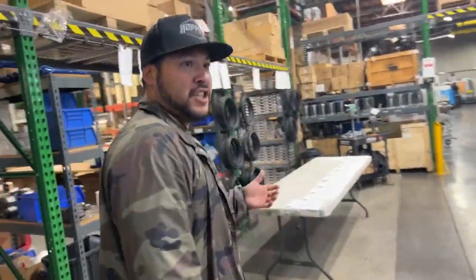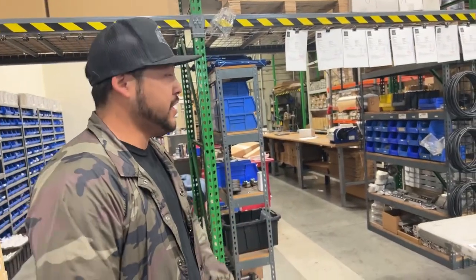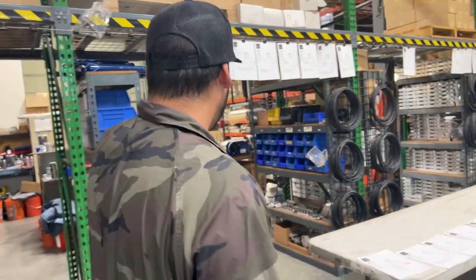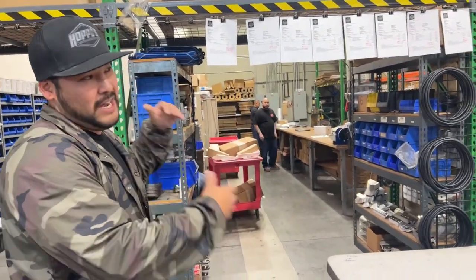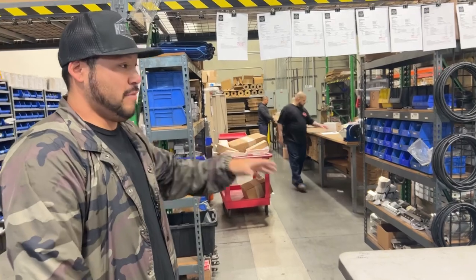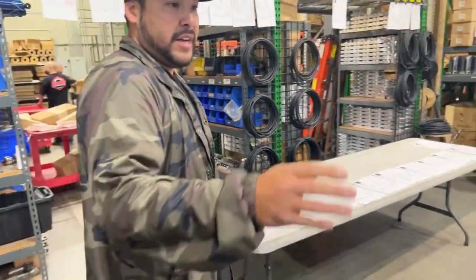So right here is just our shipping facility. Shipping and receiving comes through here. All of our orders get processed right here. The guys will be handling all the boxing and everything on this side. You'll see today's orders. We had a few hundred orders today, so we had to get our extra table up to get everything going, but getting all of our orders out.